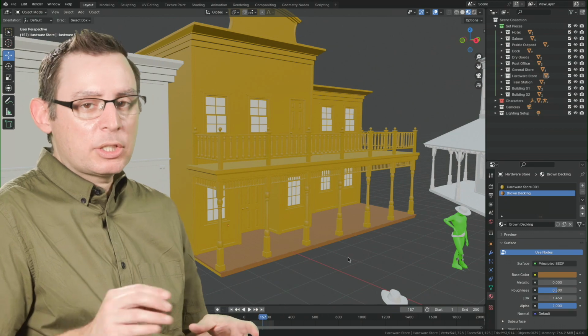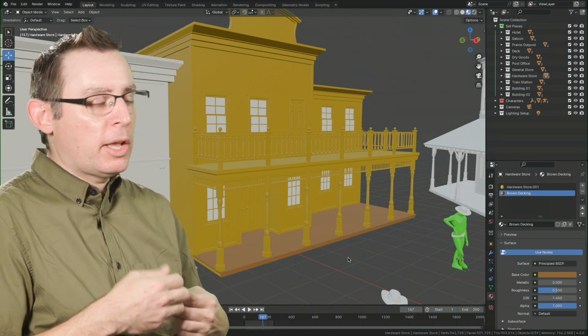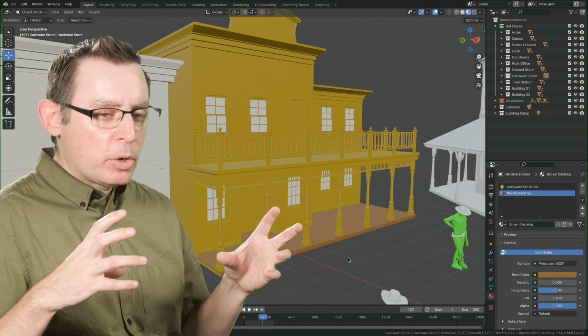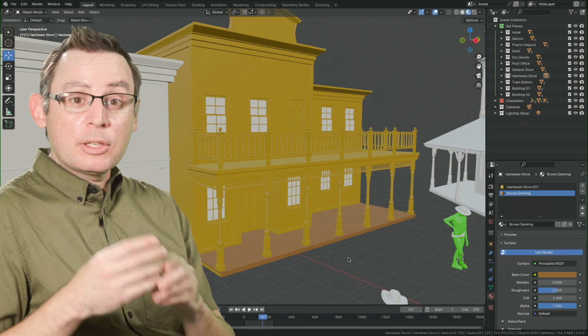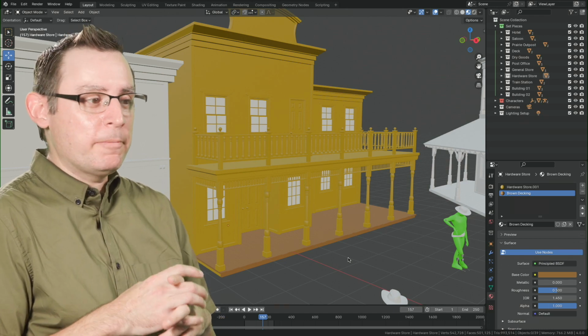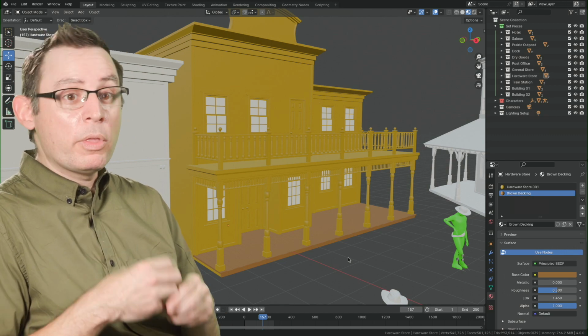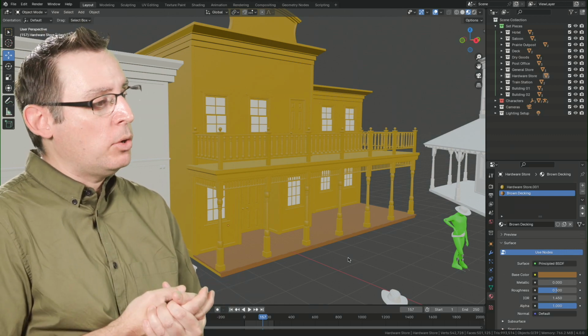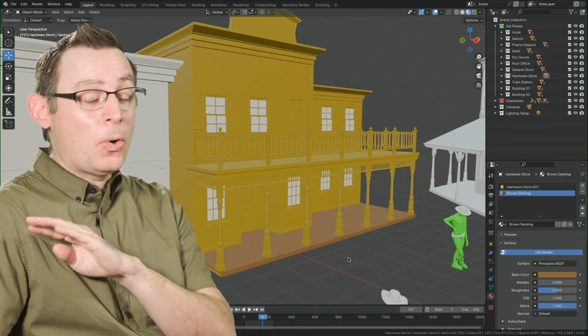Adding materials and textures is really easy, and I'll encourage you to do so. It's going to help break out all of these elements visually and help you create a much more visually intense and three-dimensional scene that's going to make your film just kind of stand out a little bit. I know that we're just kind of practicing making all this stuff, but the more detail that we can infuse and layer in, the more detailed your final film is going to look, and it's going to look a whole lot cooler too.